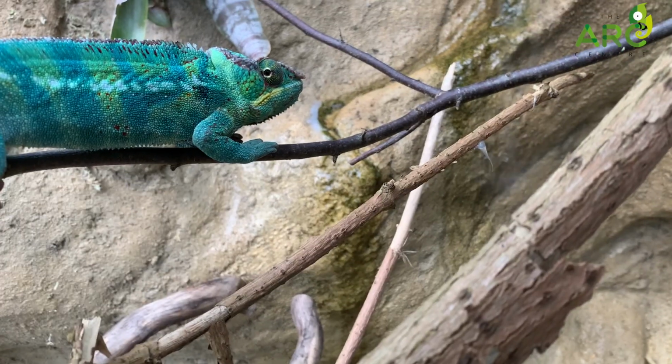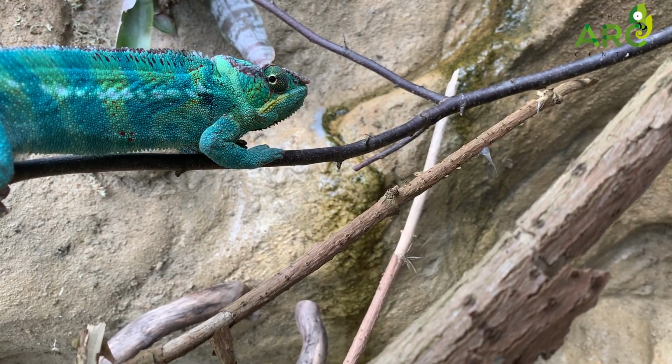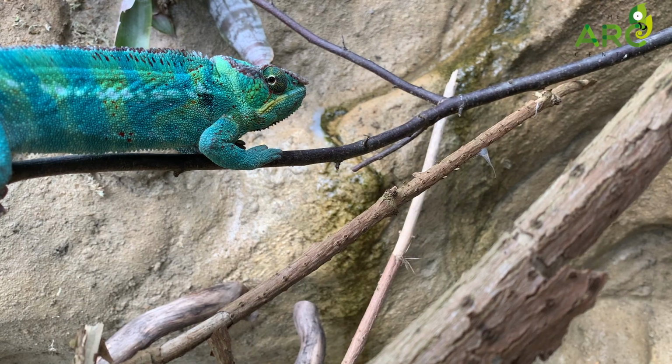Something really unique about chameleons is that they have a casque, and this word refers to the shape of the back of their head. Some chameleons, like the veiled chameleon, have a very prominent scoop in their casque, which means that they can actually catch water which runs down for them to drink. Chameleons can't actually drink water that is still, in the sense that they're not very good at realising that it's water. They have to drink water that is dripping off of leaves.